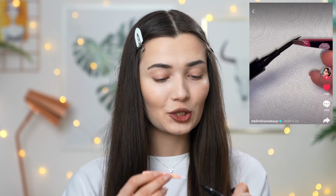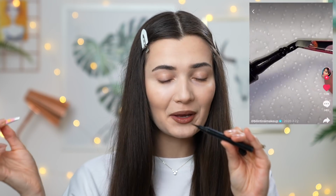Basically what she does is she takes a pair of tweezers, she pulls out the nib, turns it around, dips it into the eyeliner, and then it works again. Because basically all the wet eyeliner product is inside this pen, but it's just kind of blocked up because the felt tip liner has dried out. So although this hack is a little bit messy, I feel like if you want to get a few more uses out of an eyeliner pen, you could totally do this. I'm just a little bit skeptical that you can actually do this with every eyeliner, so that's why I thought I would try it with this one.